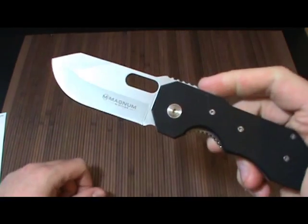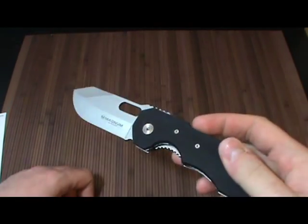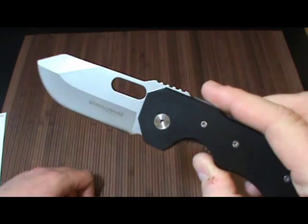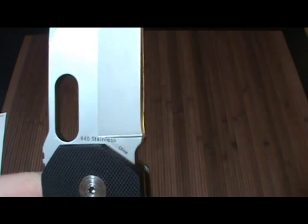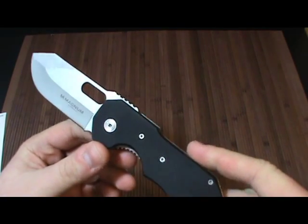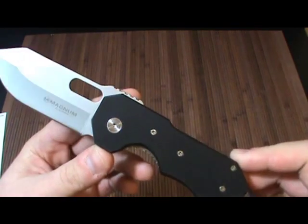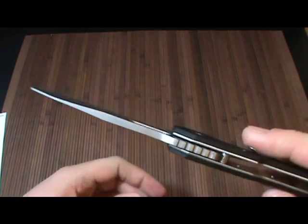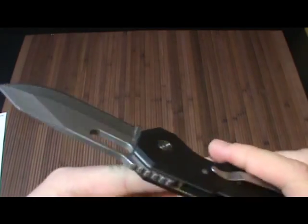A few specs: we're rocking a three and a quarter inch bead-blasted 440 stainless blade. I can't believe I bought a knife with 440 steel. I'm assuming this is 440A because they go up from A to B to C with pretty steep increments, so if somebody uses B or C they're going to want you to know about it. That's pretty cheap steel, but whatever — it's super thick, it's not going to break on you, though I bet it holds an edge like bullshit.